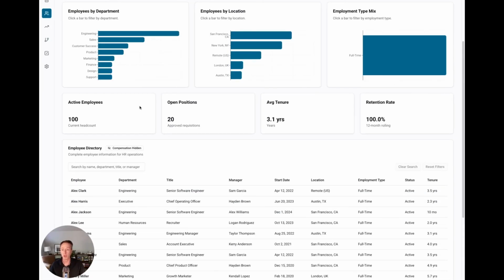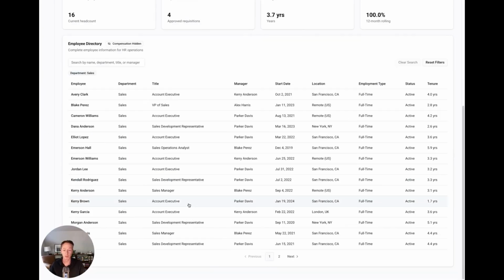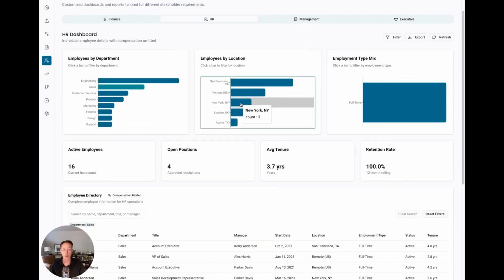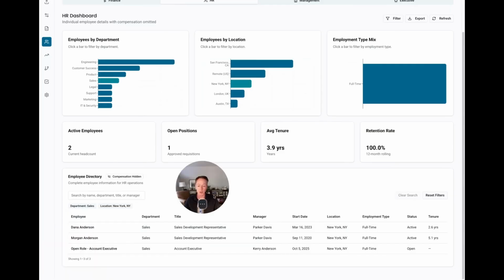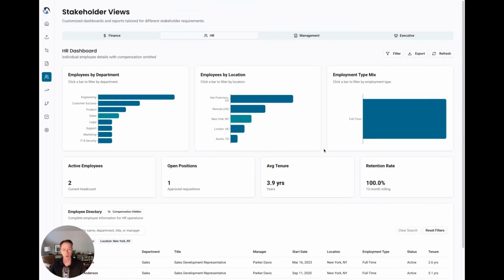You can obviously search. What I'm excited about here is that you can look and see, okay, who is in my sales team? You can see all the sales reps currently here. What about who's on the sales team in the New York office? You can see the names of the individuals, and you can see we have 2 active and 1 open role right now. So it's just going to allow you to get a very quick view, answer a lot of the questions that I think HR teams get over email. You can actually have a view that's going to give you that information straight away.